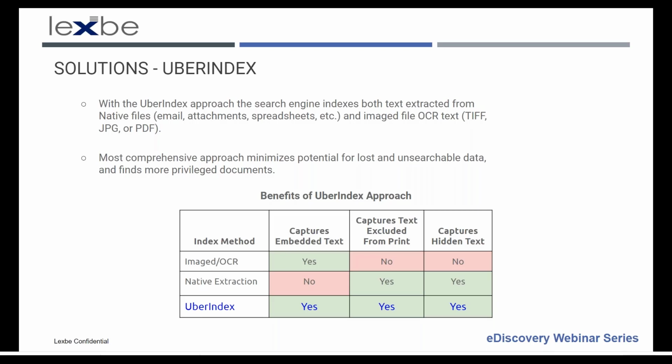But then the native extraction will also miss anything that would benefit from OCR. So any faxes, attachments that come in as images, embedded images inside of Word documents, Excels, or PowerPoints, all that wouldn't be searchable in a system that merely does text extraction, and does get picked up with the imaged OCR. So for us, the best answer is to bring in both, and this is important when one's doing a document review, to make sure the search brings back the maximum number of documents that you think is possible with the technology, but is even more important with privilege review.